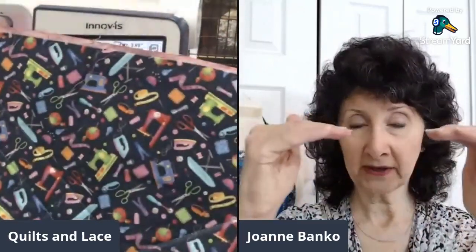And then my pocket. So would I go ahead at this point and trim my mat down to make it just a nice rectangle? If you needed to square it off, yeah, you could square it off. Okay. All right, just trim it a little bit. And then your folded edge of your pocket would be the top edge. You'd match raw edges on the bottom. Okay. So there is the raw edge, so I would line that up.